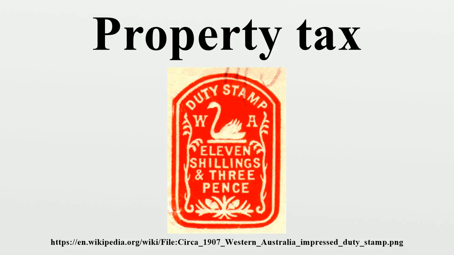The valuation of the property is carried out by the Valuation Office Agency under the auspices of Her Majesty's Revenue and Customs. Depending on the property value, it is allocated a council tax band. In England there are 9 bands, while Scotland and Wales have 8 bands. The higher the value of the property, the higher the amount of council tax is levied.